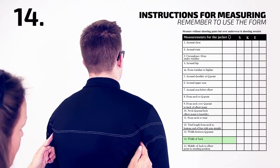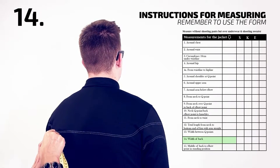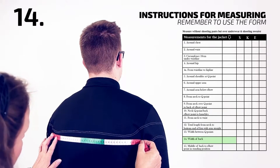14. Width of back. The measurement is taken from the middle of the straight distance between cue point and the armpit over the highest point of the shoulder blades.